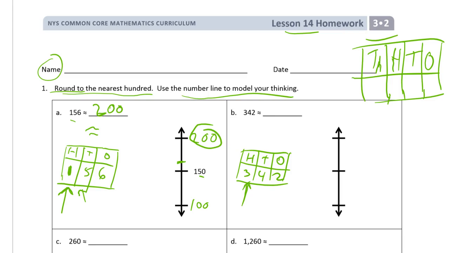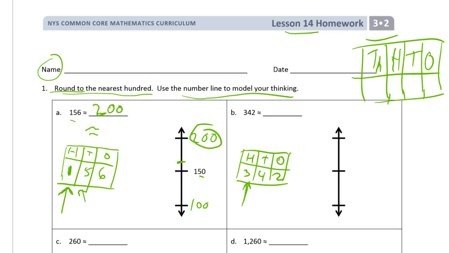This is one where you can feel like you know what you're doing, and then when you go back and watch the video and check your answers, you may be like, man, what was I thinking? I was way off on a lot of these, and it can happen with large numbers. So just slow down and look at the digits.